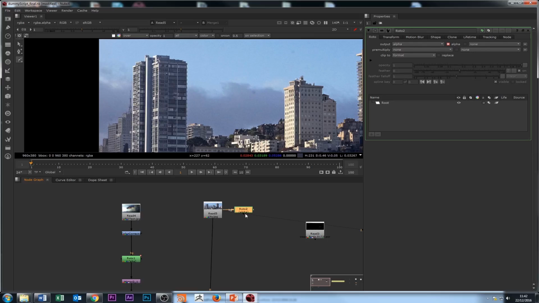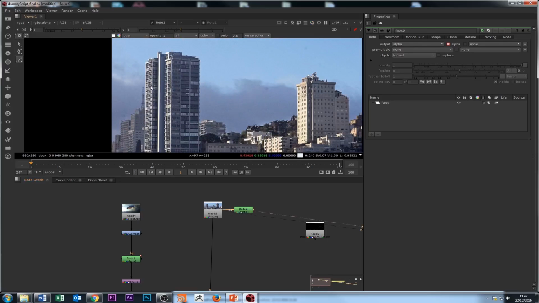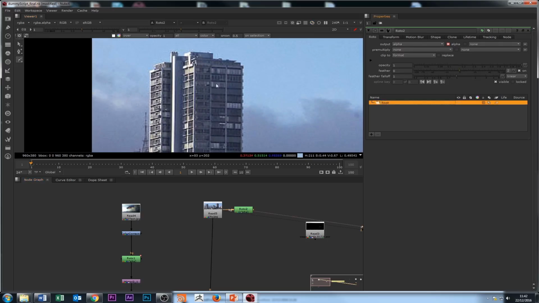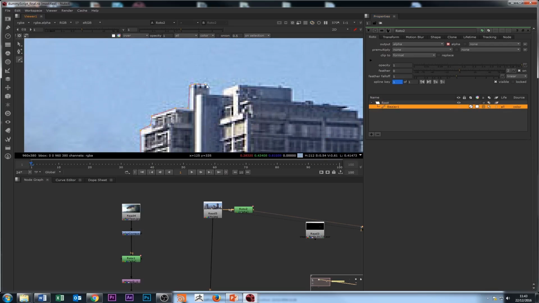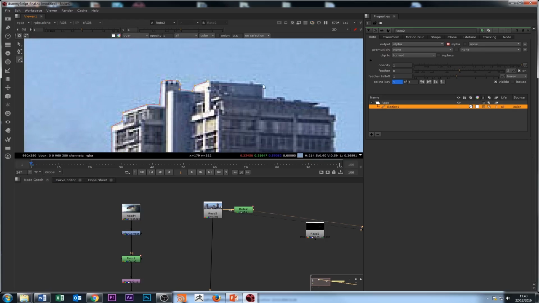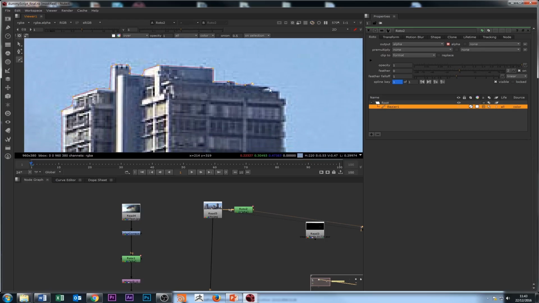Okay, so with rotos, we're just going to create an alpha. That's it, an alpha. So I'm going to take the default here, it works, because this makes a sort of hard edges thing. I'm not going to click and drag, I'm just going to click here so I get straight lines. You see, if I click and drag, then I'll start getting smooth stuff. So I'm just going to quickly get this on there.